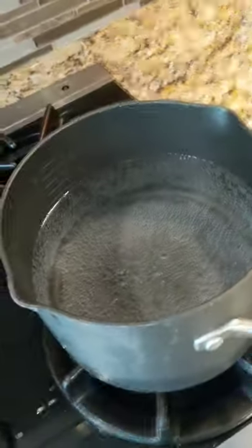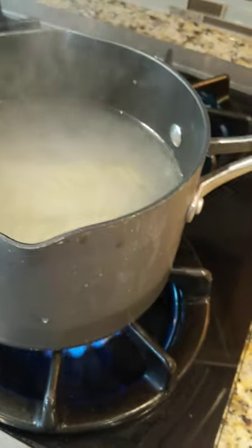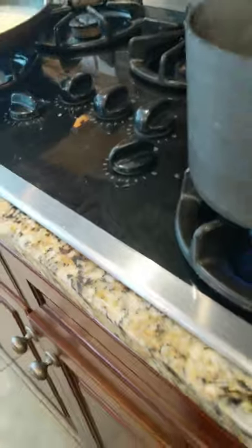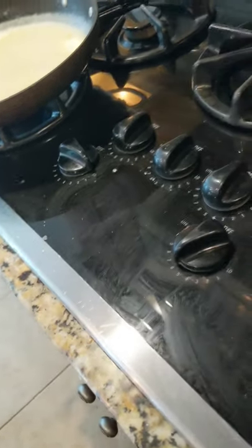So that water is at a boil — we're going to add our noodles. We have our noodles, we're going to add them to the pot. We're going to put in our noodles. These will take around 10 minutes to cook. So once those are in, just keep the sauce on heat and make sure it's all combined. We're going to add a little bit more noodles, just a little bit more.